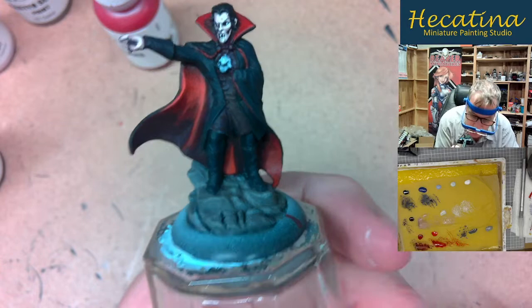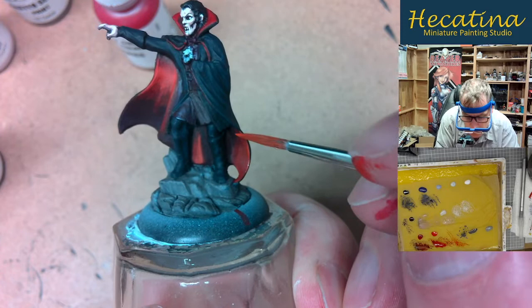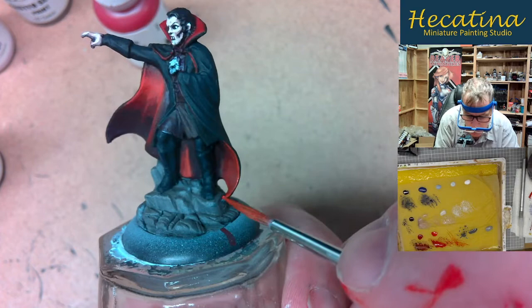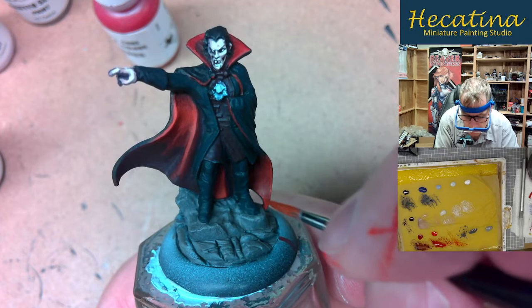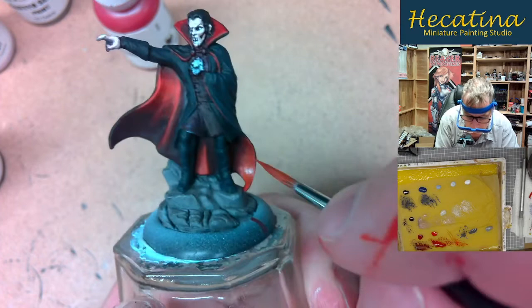And then we're going to do this on the inside of the cloak. The edge of the cloak is going to get quite a bright highlight. So we pull that down along the edge. This is a bit like what they call edge highlighting. Trying to get that paint to go along the edge smoothly. We want to make sure that we don't have much water, or any water if possible, in our paint. The water makes it much more difficult to control getting the paint smoothly along those edges. So that's another reason not to use water or any other thinner until you really need it.